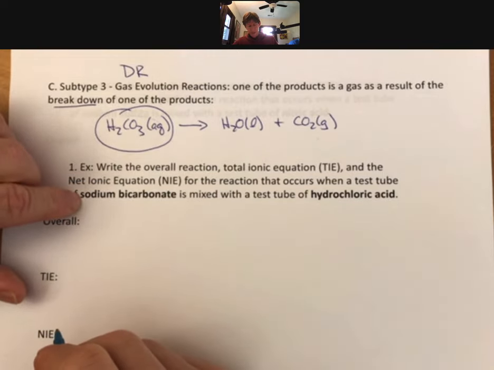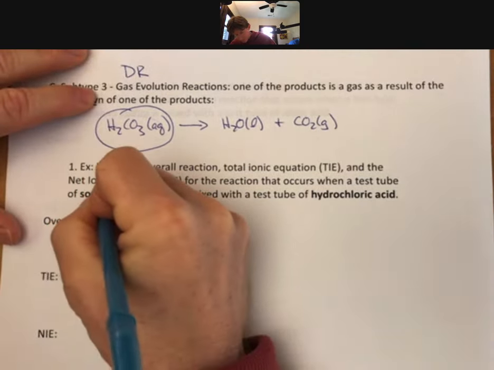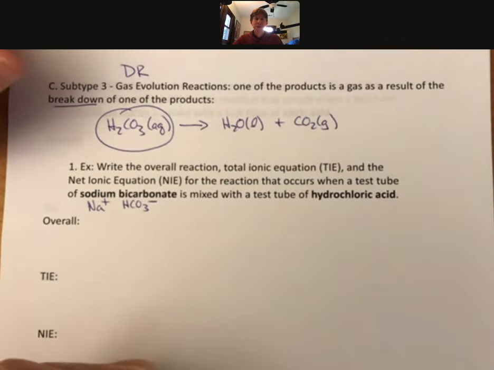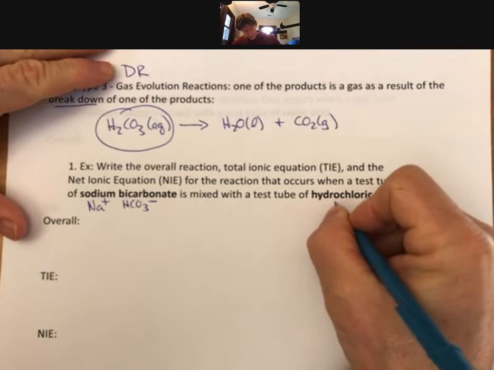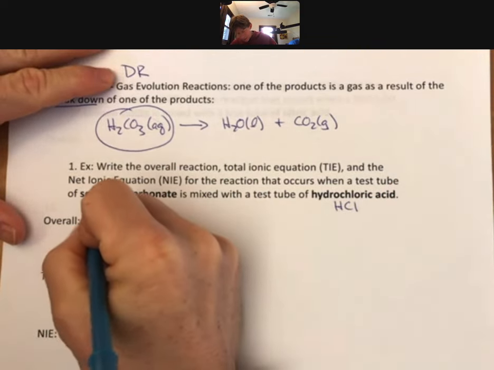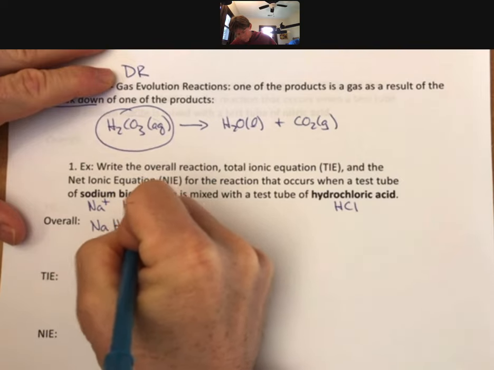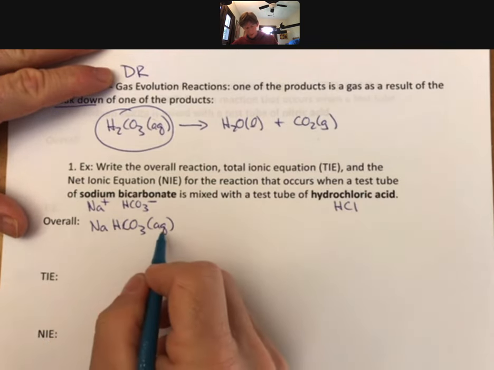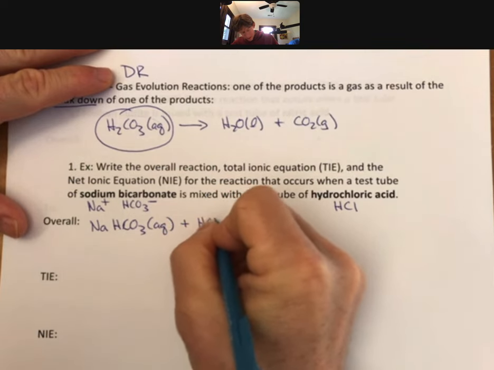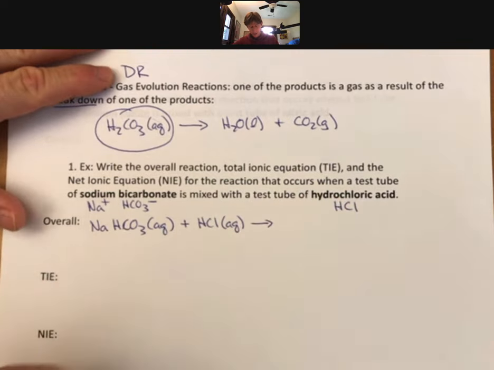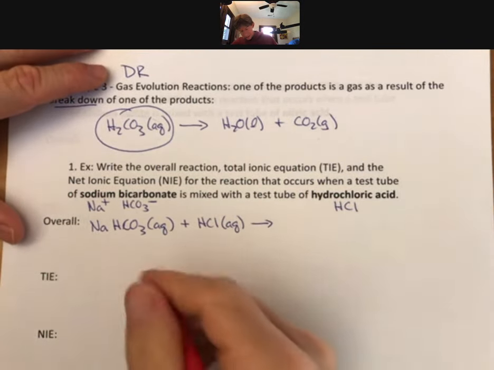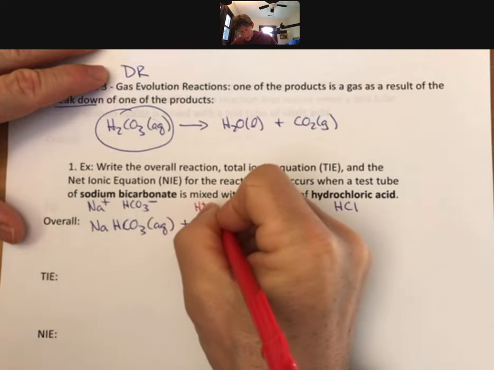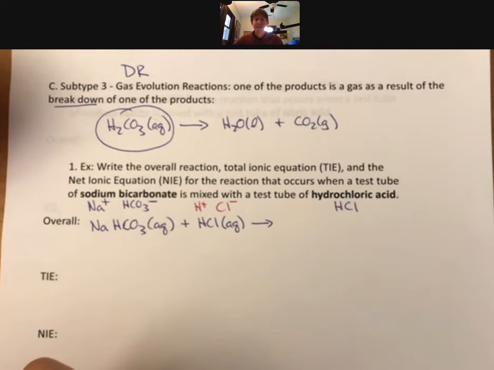Let's show you what I mean. So this is going to be a reaction between sodium bicarbonate. Bicarbonate is more properly called sodium or hydrogen carbonate, but bicarbonate is pretty popular, so we're going to go ahead and use it. And hydrochloric acid is HCl. Let's put those together. This has sodium in it. Anything with sodium in it or any group 1 or ammonium is soluble, so it gets the aqueous. HCl is a strong electrolyte, strong acid. It is also aqueous. Break this down. We've already got our two ions here.